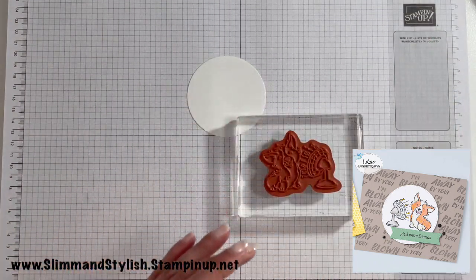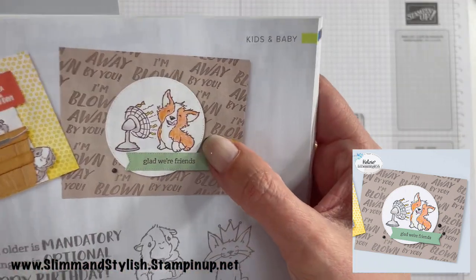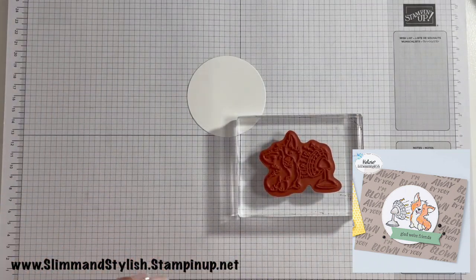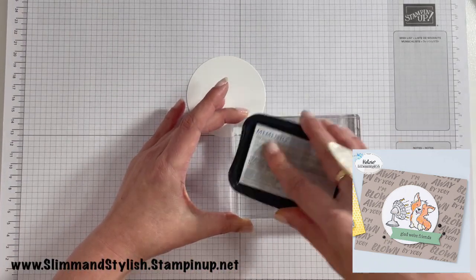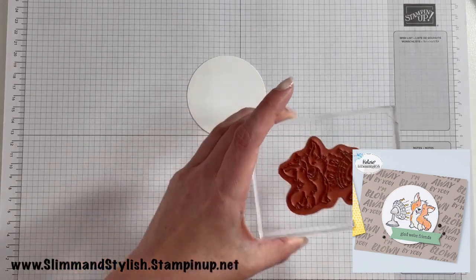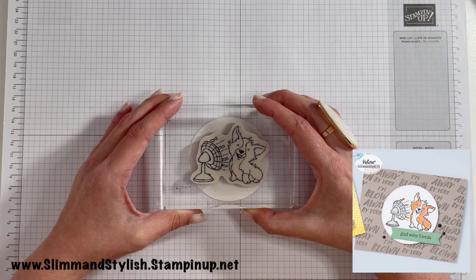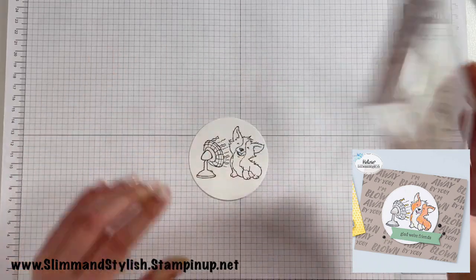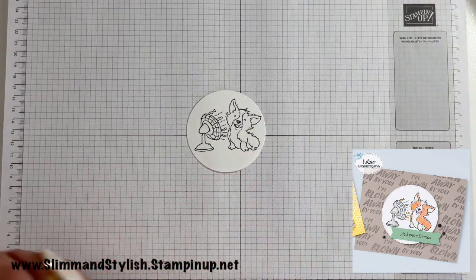And I think they have used watercolour pencils. And I know this is supposed to be a case, but you know me. I like watercolour pencils, I like watercolouring, but I absolutely love blending. So, blending. I'm going to be using my Memento ink anyway. So I'm just going to stamp him on there. And there we are. All ready to blend.